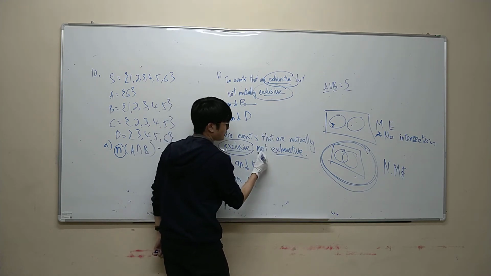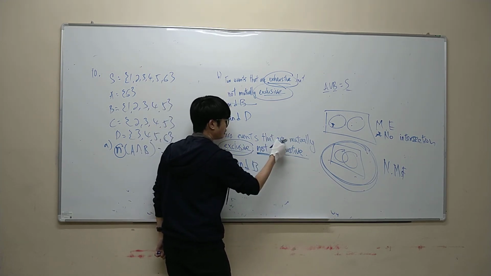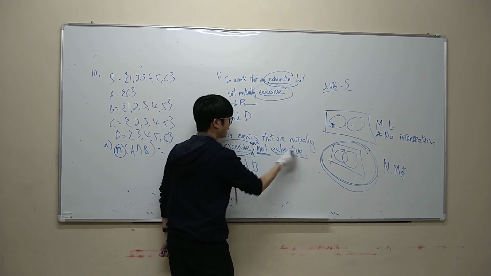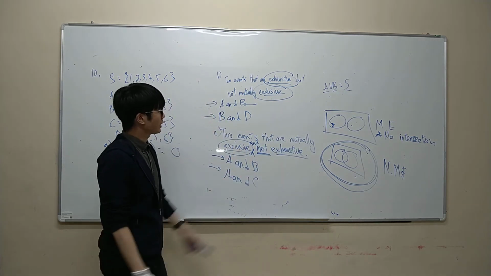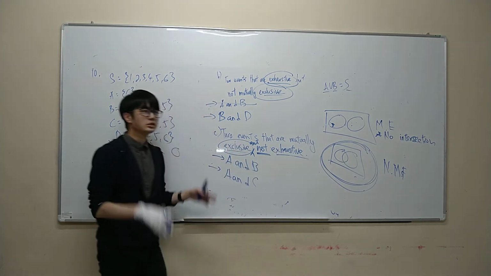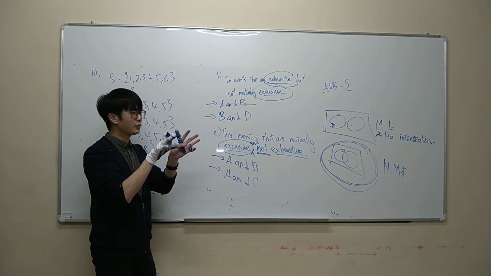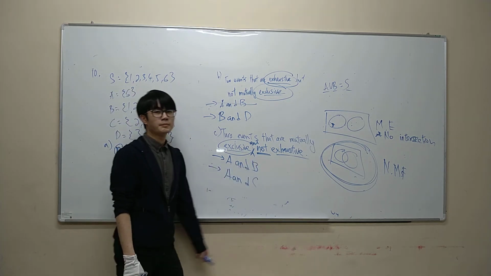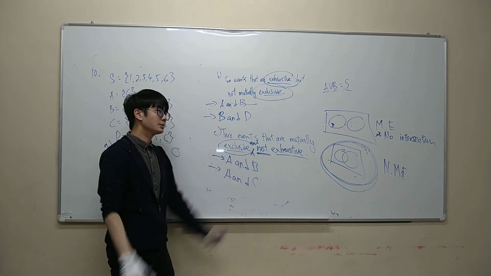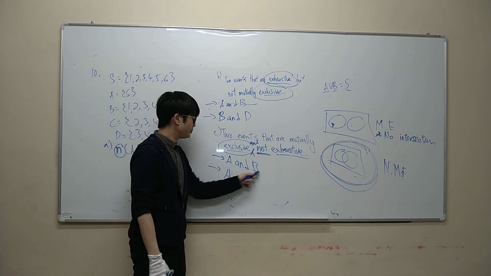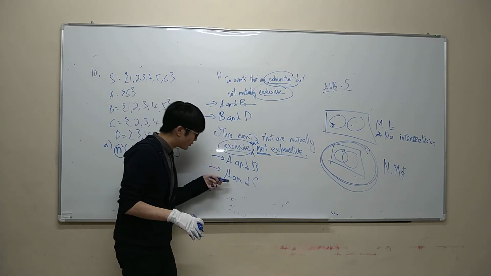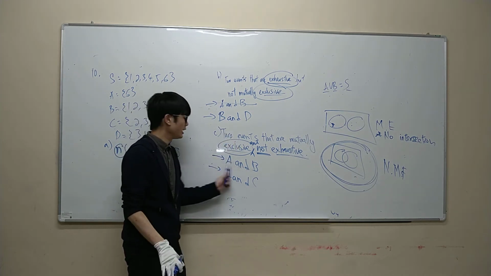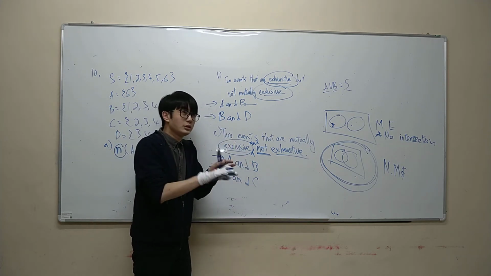But it's not over yet. Look here. They want you to find the mutually exclusive and not exhaustive. What is not exhaustive? Okay, first of all, what's exhaustive? Exhaustive means the union of these two sets becomes the sample space. So not exhaustive means the union of it does not become the sample space. So between A and B, A and C, you want to choose the pair whose union is not the sample space.